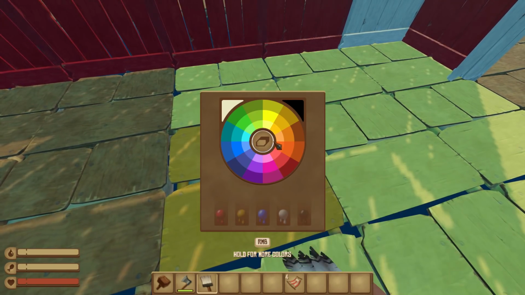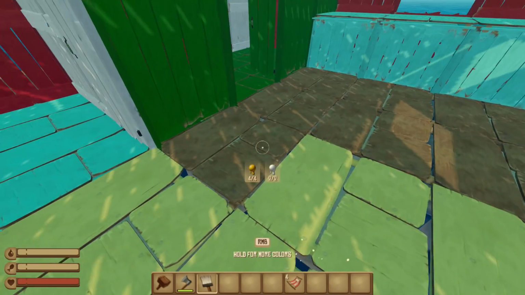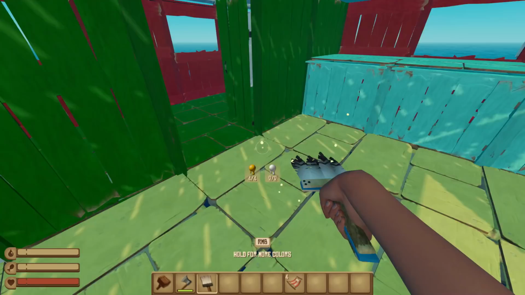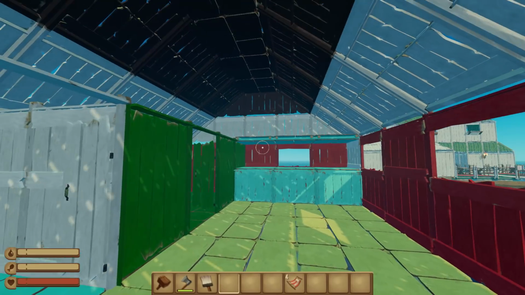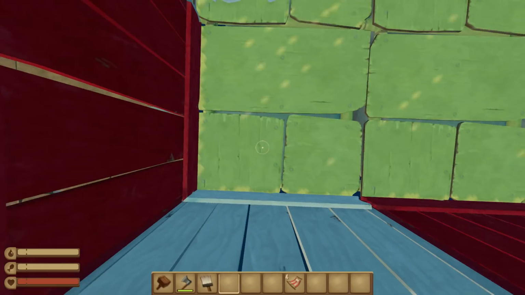Which one did you use? Of course, it's this one. It's the obvious one. Paint this all the way over here. So it's a tiny house. Well, not really. It's reasonably big. Let's say it's like 1 square meter.